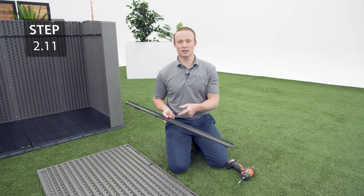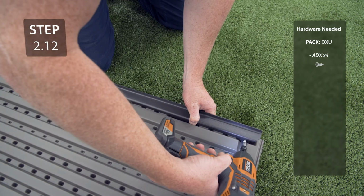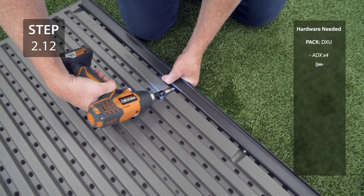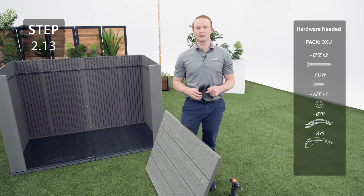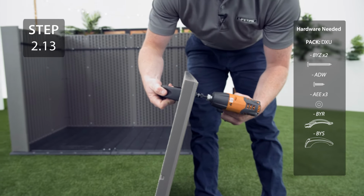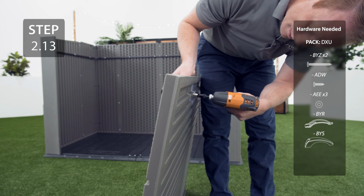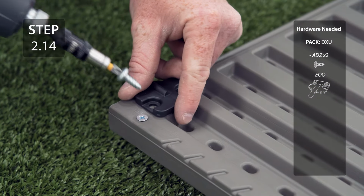On the opposite edge, place the channel into the cutouts and secure with the hardware. Secure the handle to the door using the same method as the other one. Attach the door pin on the back side of the door below the handle through these divots.